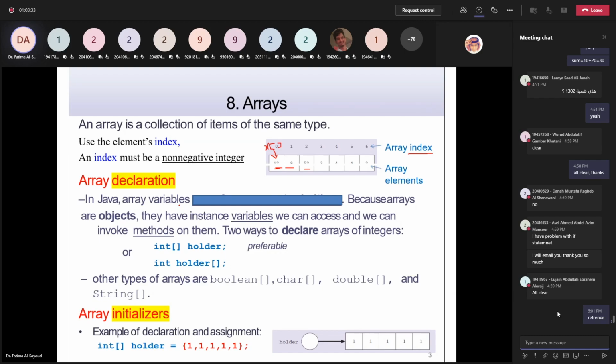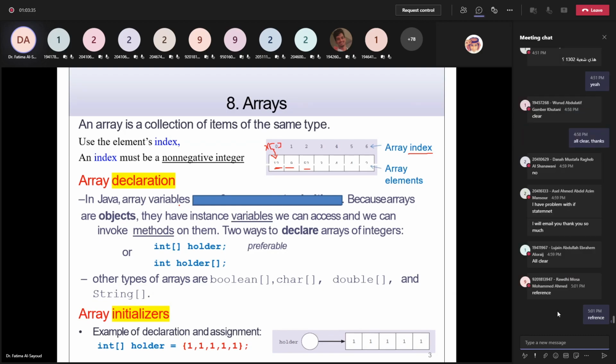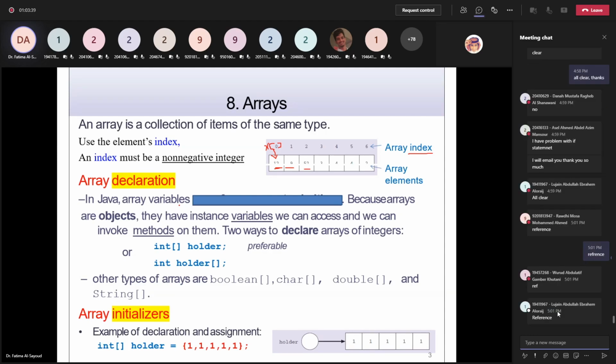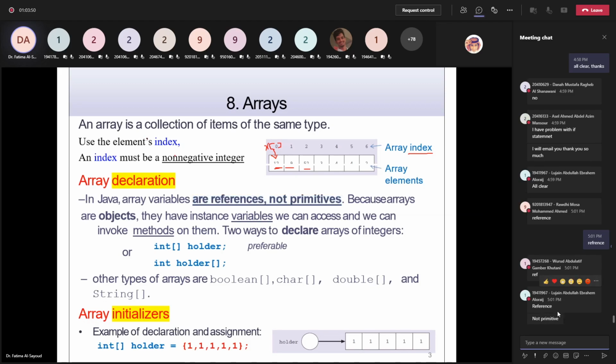It's important to know this, guys. You remember in a previous section we talked about it. A primitive is when you have a variable and it holds a value. A reference is going to point to something. So an array is a reference. You're right. Good. A primitive holds the value, so this already gives you a hint. So this is an array.